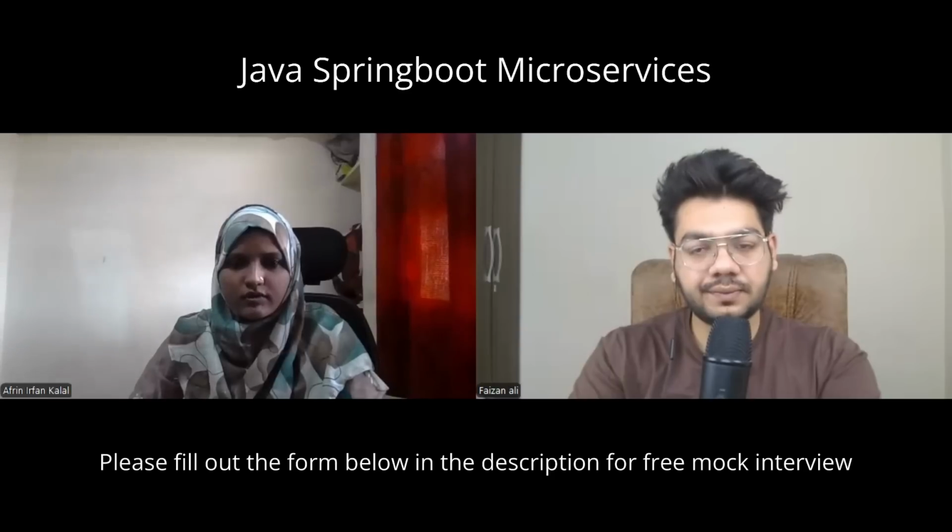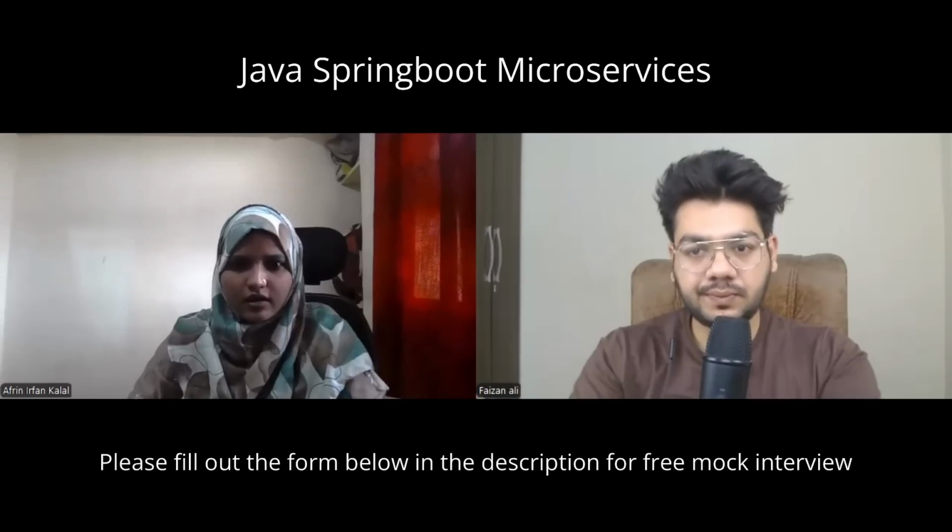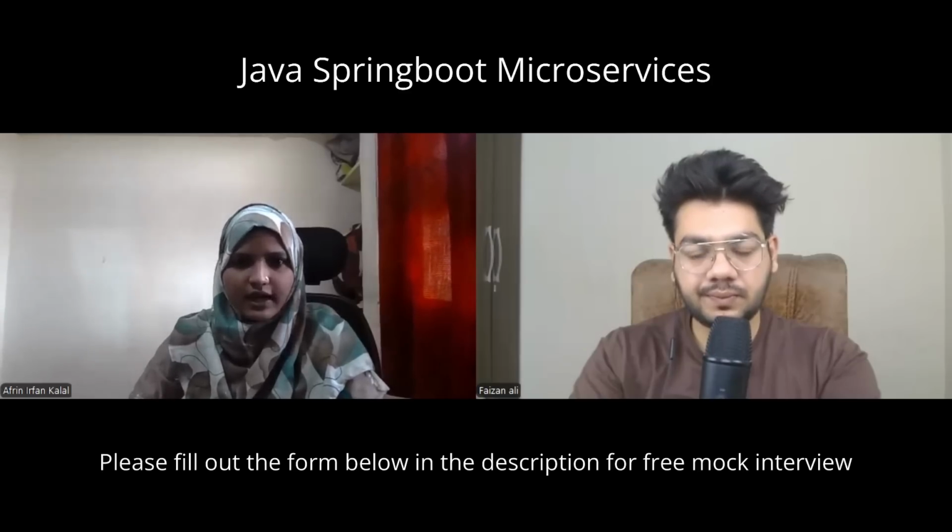So suppose we write an abstract method void show in interface A and another in interface B, and implement both interfaces in the class. That way we can implement two interfaces at a time, and it gives us multiple inheritance.